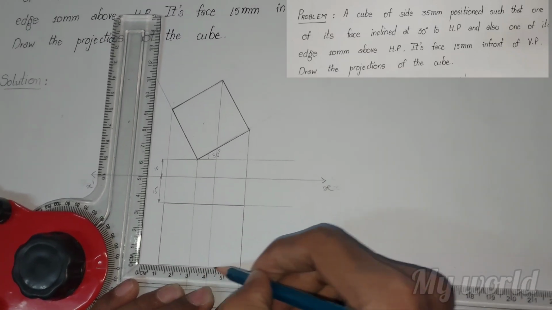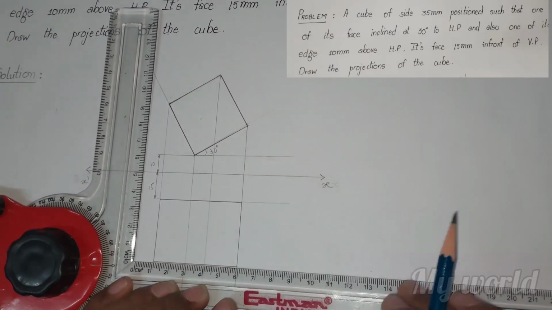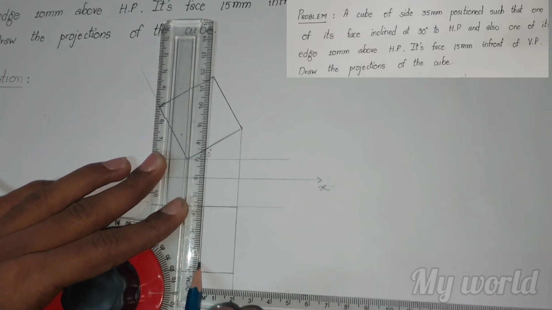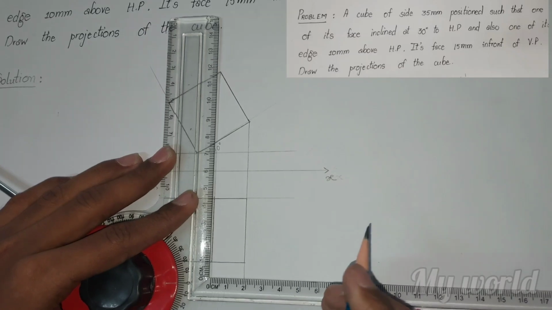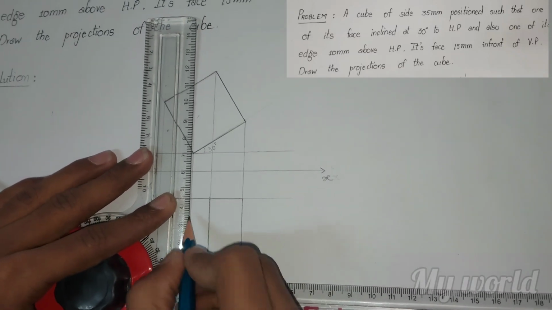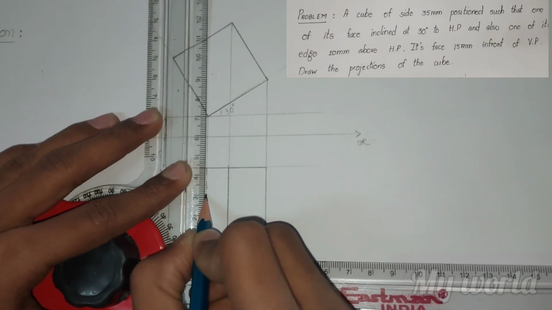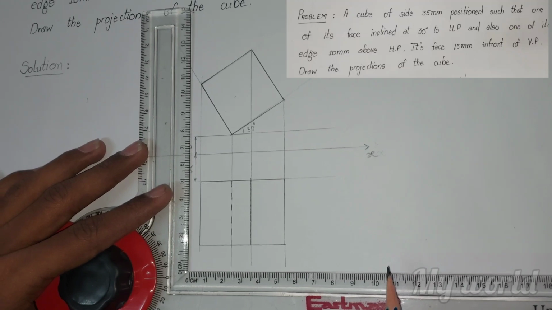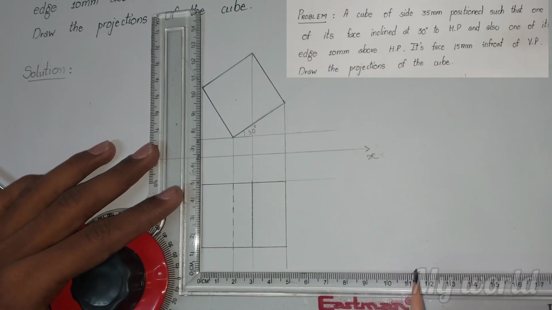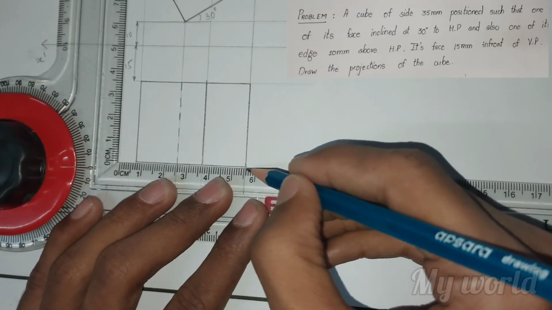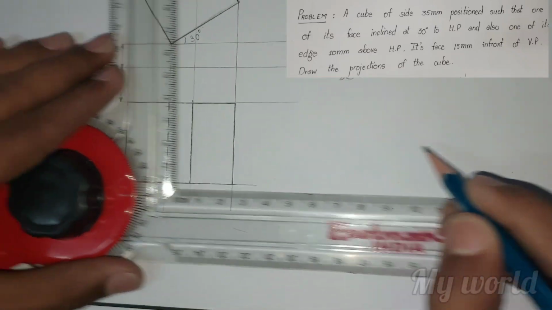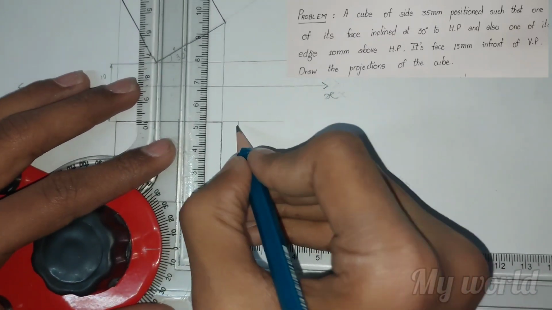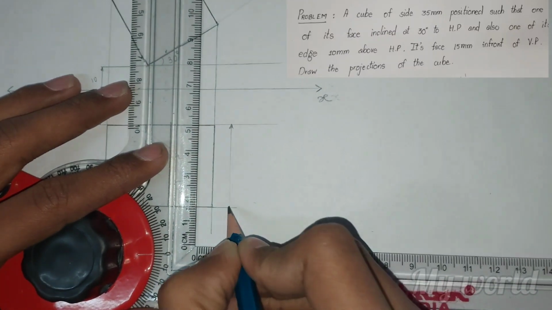When we look from the top, the view will be like this. Below the axis line is considered the top view. Now we darken the lines like this because when we see from the top, you can see the lines above, and the dotted line represents the line below, which is hidden, so it must be represented with a dotted line. So now give the dimensions with dimensioning lines like this.